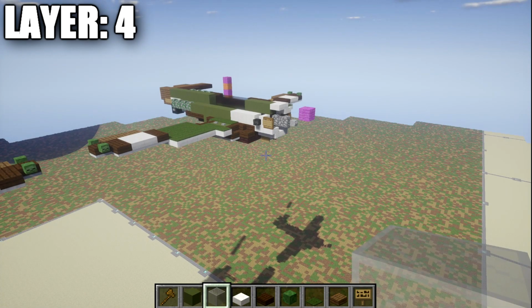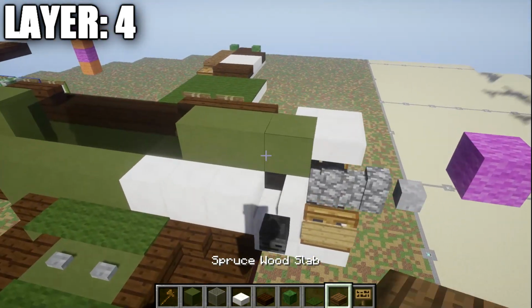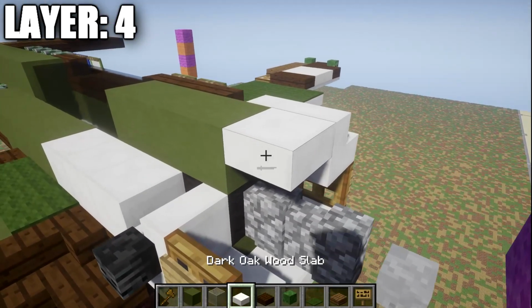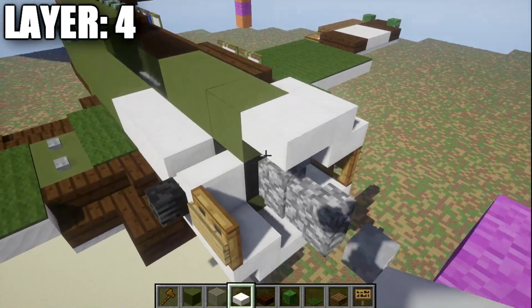Alright guys, moving on to our next layer, we're going to be going ahead and starting off with layer 4. So for layer 4, we're going to go ahead and start off by placing down a green snake weight block on top of this black wool block right up here in the front. We're then going to place down a quartz top slab coming off that green snake weight block, so just like that again for the front there.